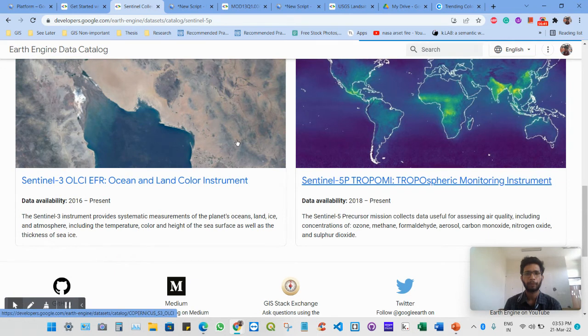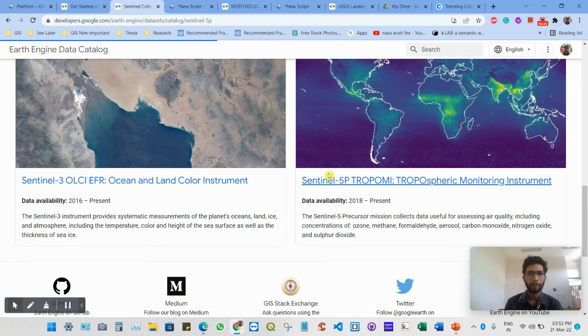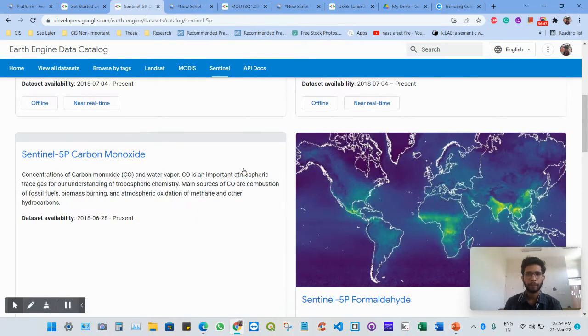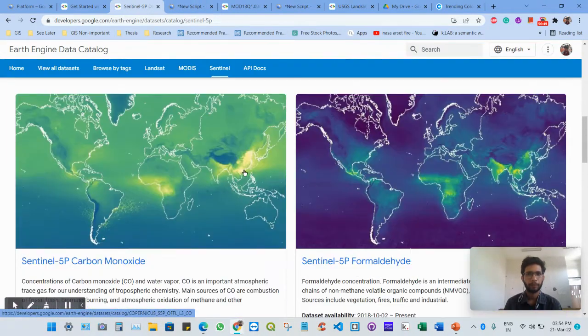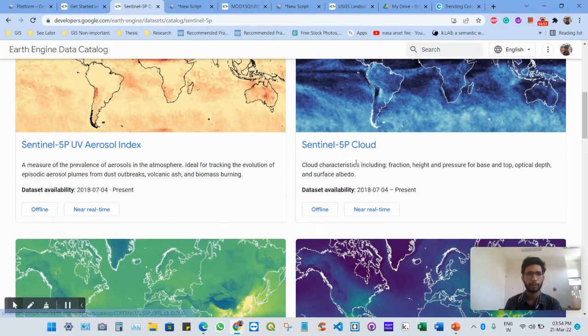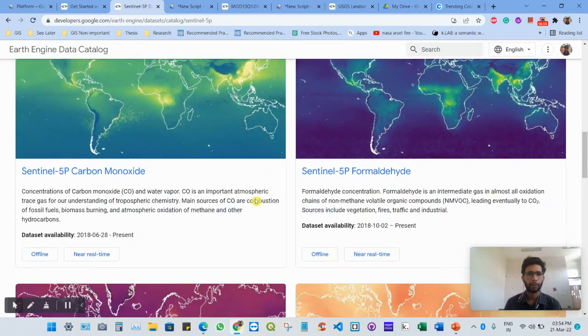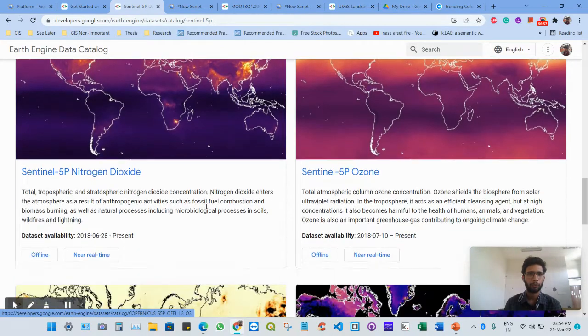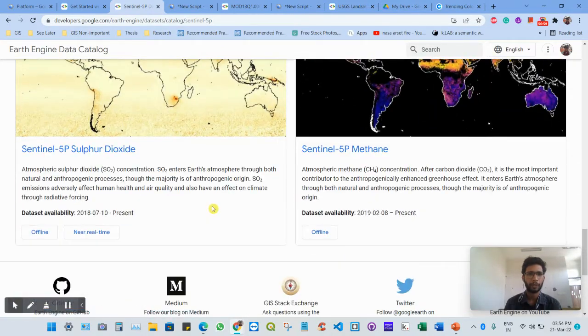If you want to work, let's say with Sentinel 5, you can click on the Sentinel 5, and these type of products are available for the Sentinel 5. Clouds, carbon monoxide, ozone, nitrogen dioxide, methane, sulfur dioxide.